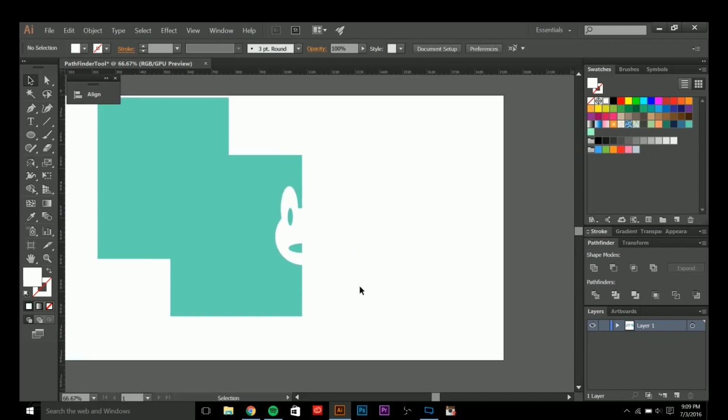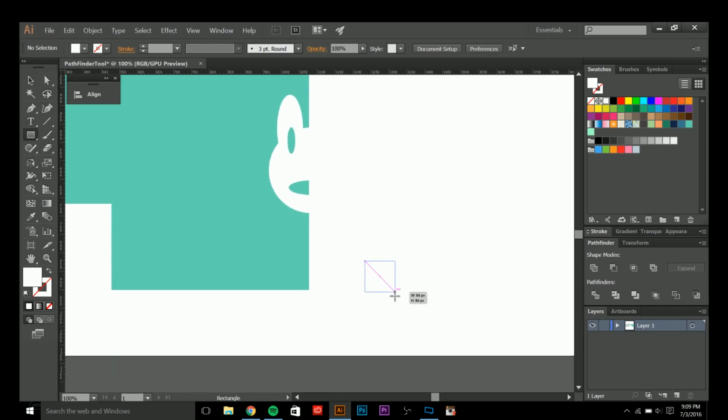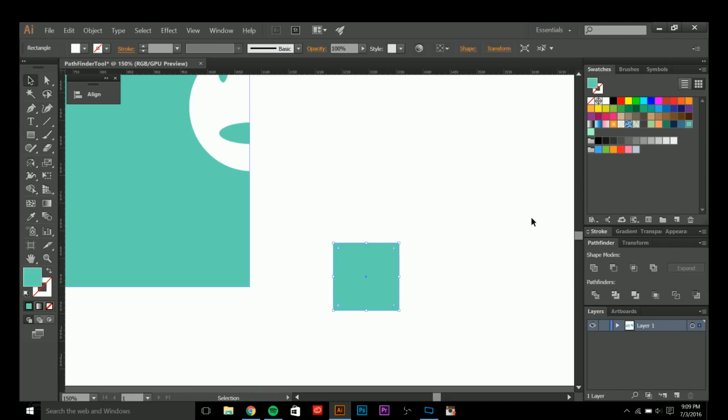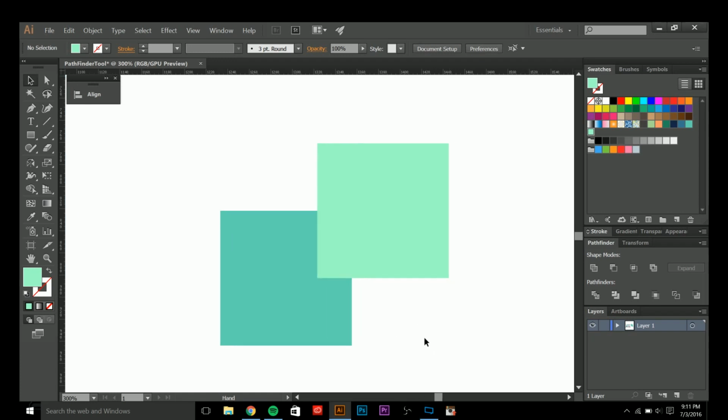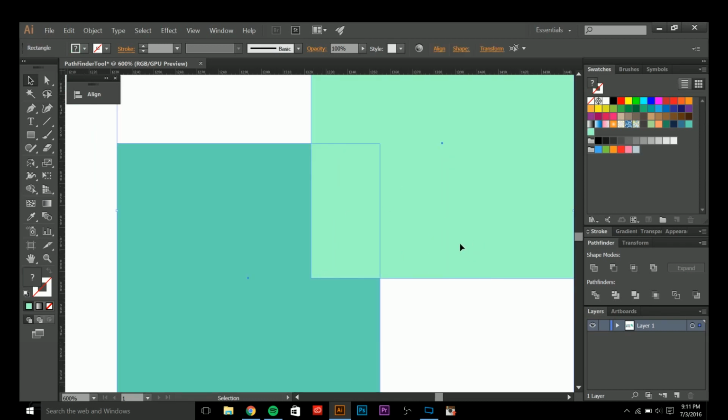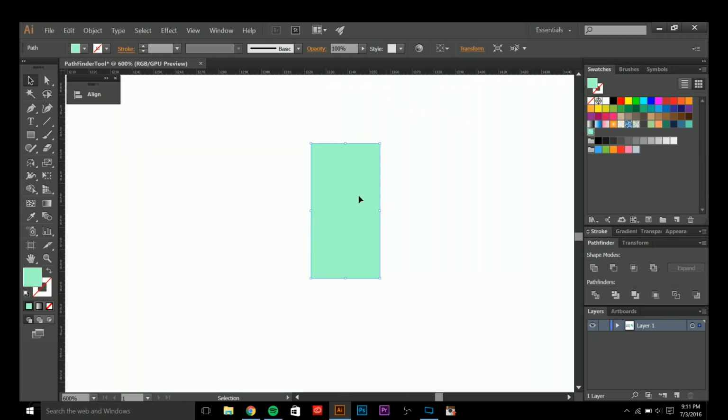If you didn't really understand what happens, I'll do it with two other shapes right here. Put this one that color, and then the next one will be a lighter mint. If you highlight both of them, this shape right here is what we will be left with in the end after we do the Intersect tool. Again, whatever objects you have highlighted, say you have two circles, whichever part of the shape is overlapping each other, this part right here, we push Intersect, and it will leave us with that shape.